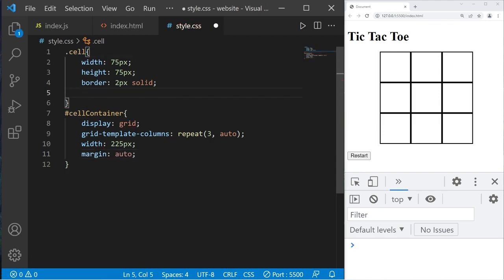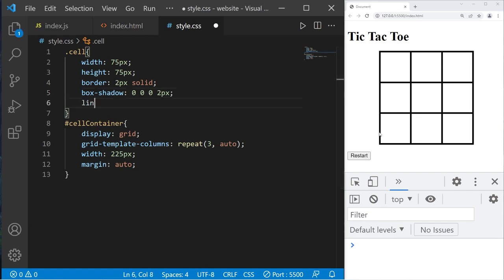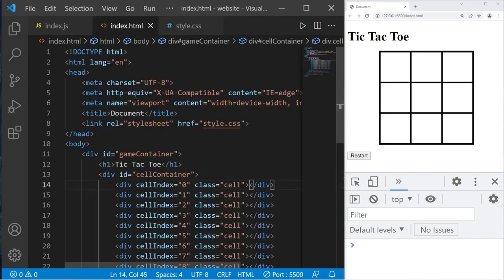Let's add a box shadow. Box shadow 0, 0, 0, 2 pixels. All of these lines should have an even thickness. I'll add a line height of 75 pixels. Just to test the X's and O's, I'm going to add an X right here and an O here.